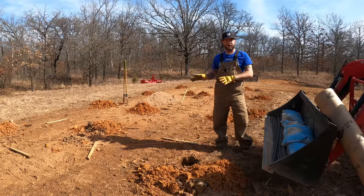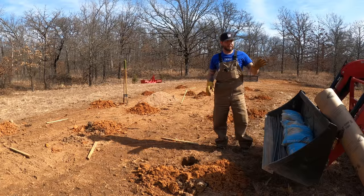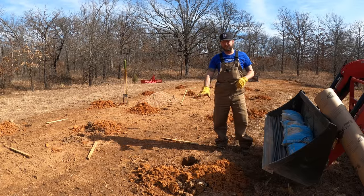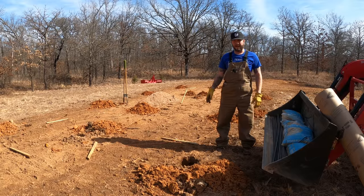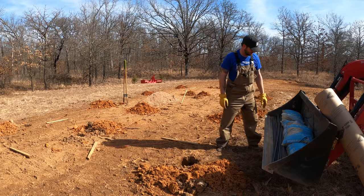All right, guys, only 2 of the holes needed to be cleaned out a little bit more. The form tube fit in all of them. They stick up about 2 feet. So now I'm going to put 3 pieces of rebar in each one. So I'm going to go ahead and lay them out, and then we'll start hammering them in the ground.